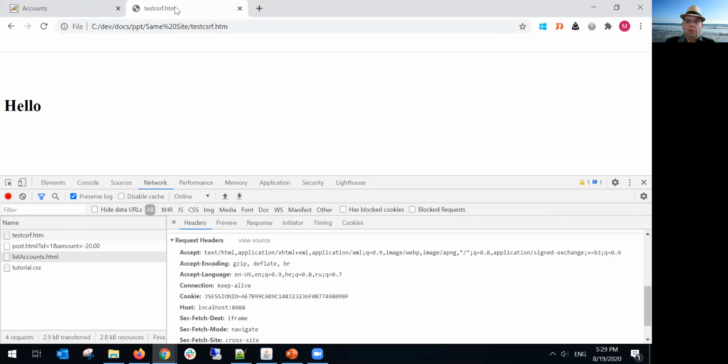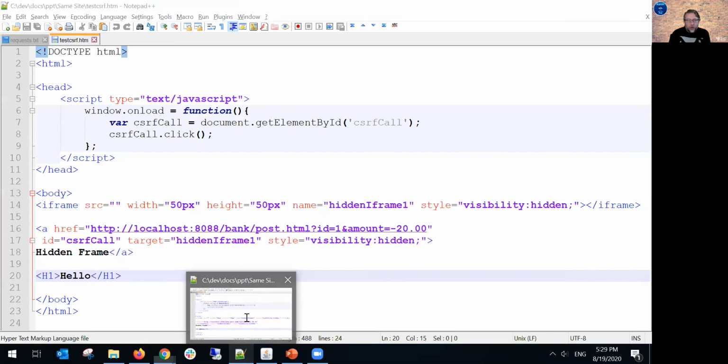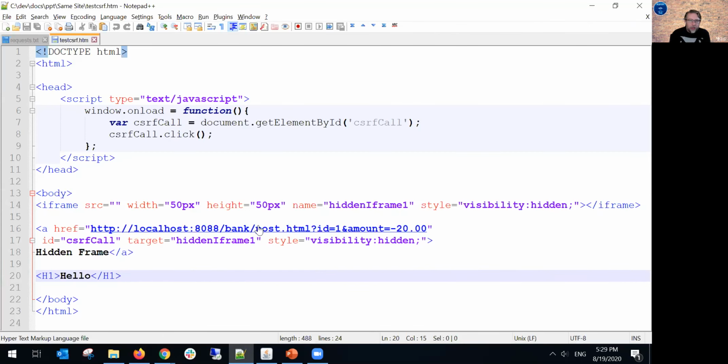This is a CSRF attack. What you're modeling in the test CSRF.html here is like another site where an attacker had control of the content of the HTML, and they embedded this evil href call, which calls that URL post.html, amount -20.